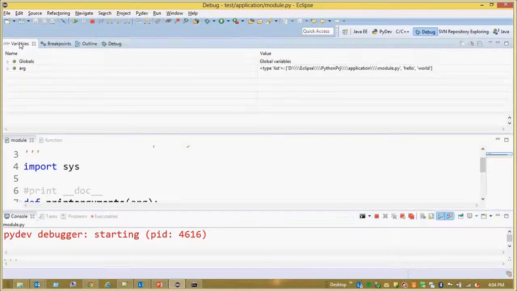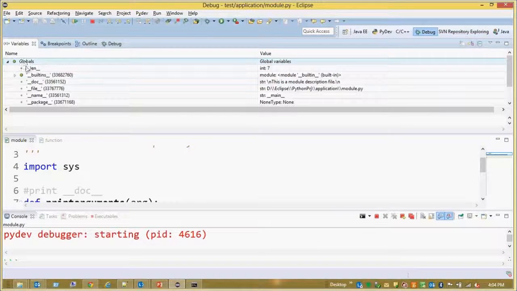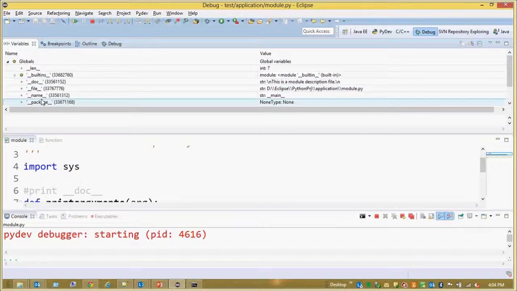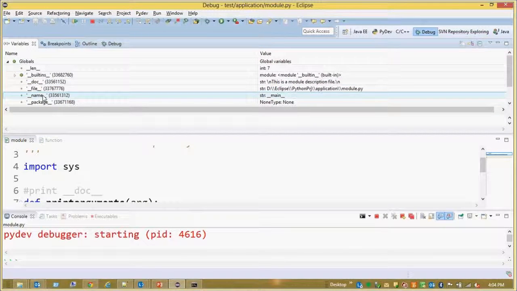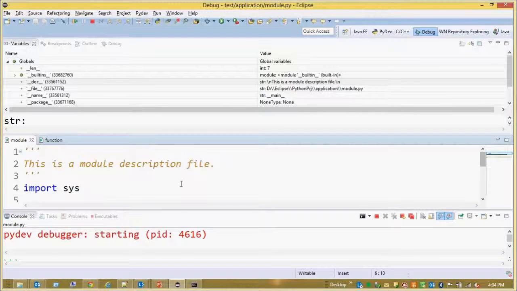The reason being, you can watch the variables associated with this module. See, any module you create, these are the global variables that would be created. When you want to access the doc strings, that is the module documentation, you can use double underscore doc with double underscore.